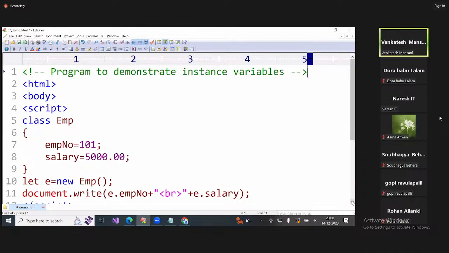Tomorrow and the day after tomorrow, in both classes, HTML, CSS, JavaScript, all I'm going to combine.